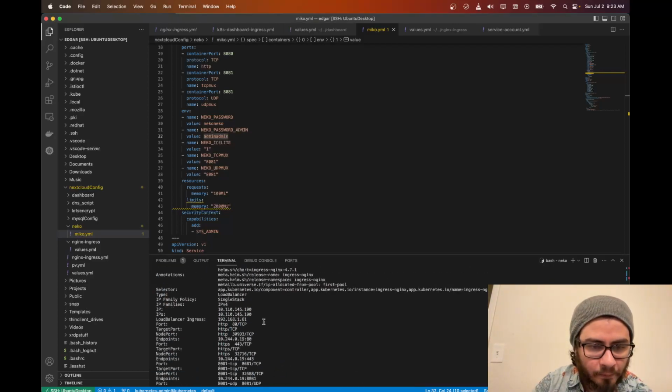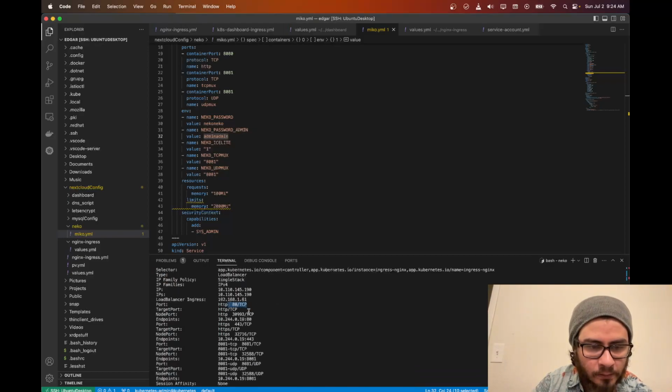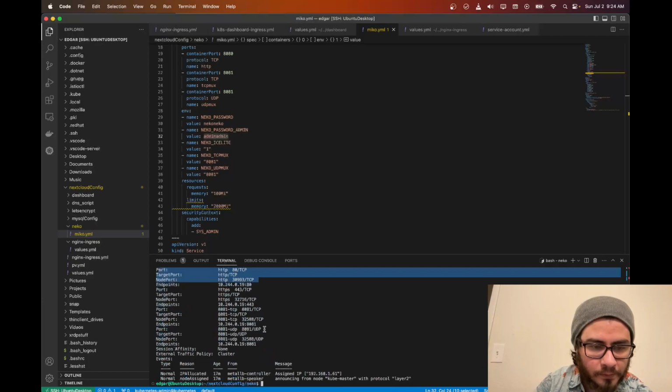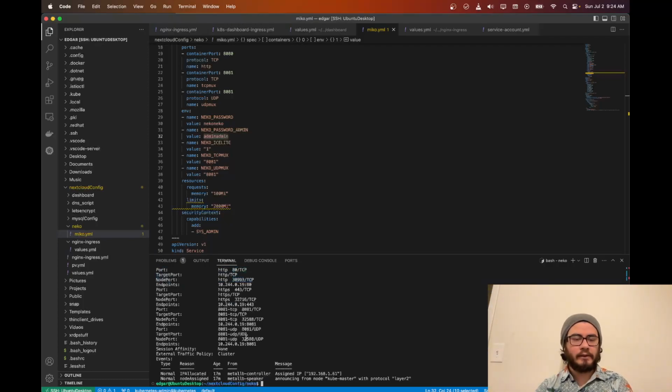Is it like from the port number 80, it's going to this node port? From the port number... that's very confusing. Yeah. That's not good. It's redirecting to this port number.